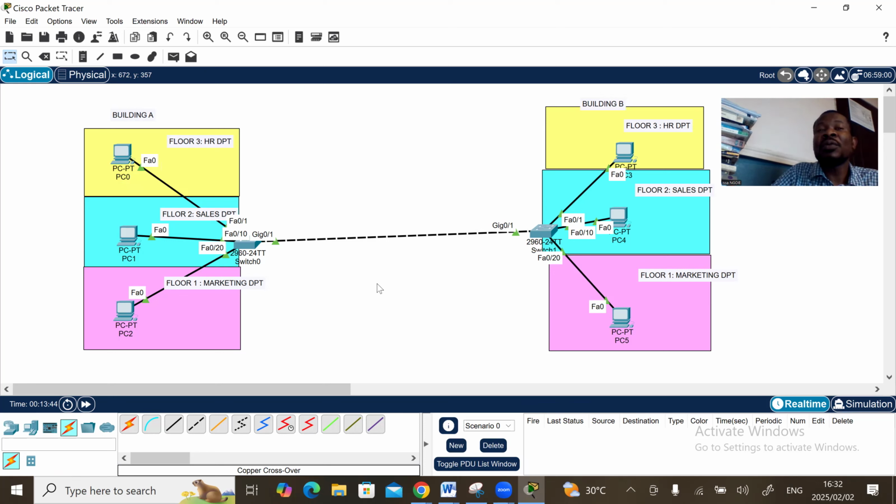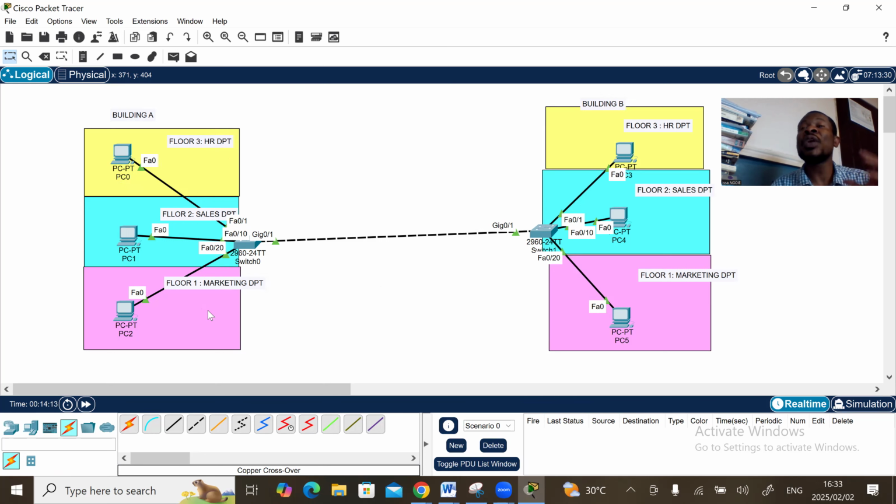So what we're going to do now is take this port, FA0/1, and make it part of HR. So we're going to say port 0/1, you are part of the HR family. Port 0/10, you are part of the sales department, and port 0/20, you are part of the marketing department.